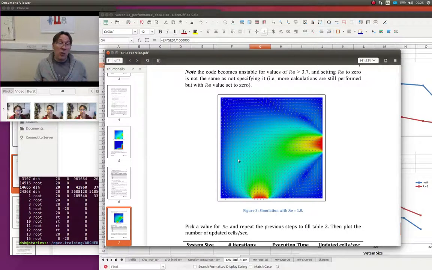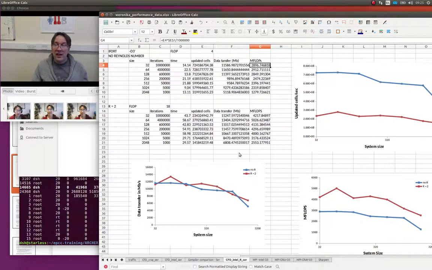That involves a lot more work. It actually involves an extra array, so rather than having two arrays to process, you have a third array, which actually encodes how much the circulation is going around. And you have a lot more floating point operations to do per iteration. And so, in this chart, this is the same data we had before running the code out of the box, and this is using a finite Reynolds number.